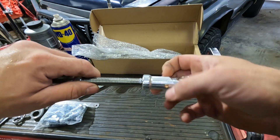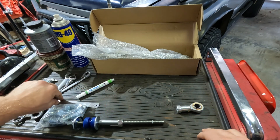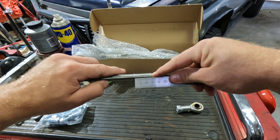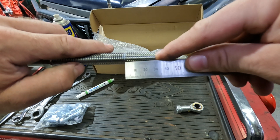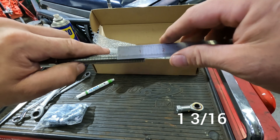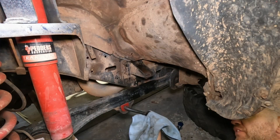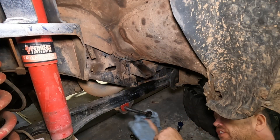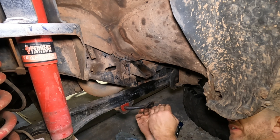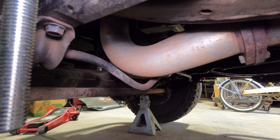We'll unscrew it again and measure how much thread that was — roughly 30mm, about 3 centimetres, or about an inch (25mm is about an inch). I've given all that a bit of a clean-up. I like to try and run sway bar links pretty much parallel, but you just need to check under your car depending on what size exhaust or aftermarket exhaust you have and how much clearance you've got.